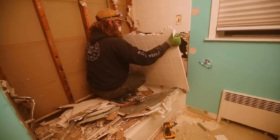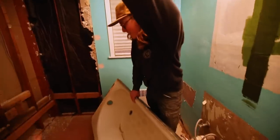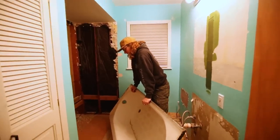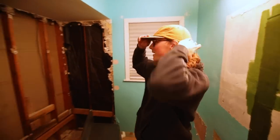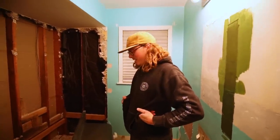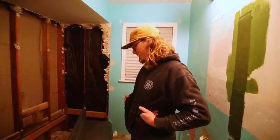Oh yeah! We got some tiles out. You're doing this all by yourself — I tore a few pieces out, I smashed one tile. You helped a lot in spirit and filming, filming our process so we can look back one day and be like, our bathroom used to be kind of grubby, and now after all of this and redoing the whole thing it's going to be semi-nice.